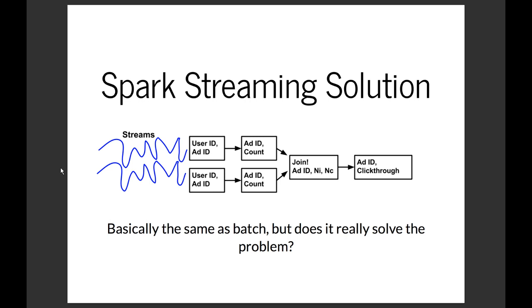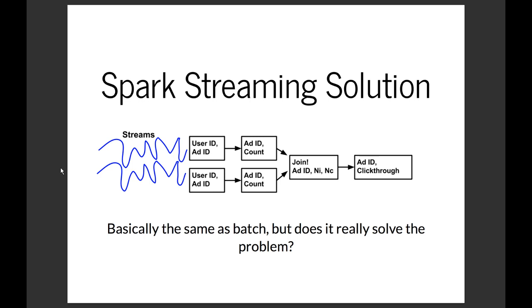Let's take a look at the first crack at how we would do that. If Spark Streaming is really batch mode, then we could just put the batch solution on the RDDs, right? We have our user ID, or I think I called it session ID earlier, but we have our unique identifier. We extract the ads. We do our group by so that we count the number of impressions or clicks, based on ad ID. Then we do our join on ad IDs to get the impressions and the clicks all in the same space and compute our click-through. So we can really just repeat the batch solution in the streaming mode.